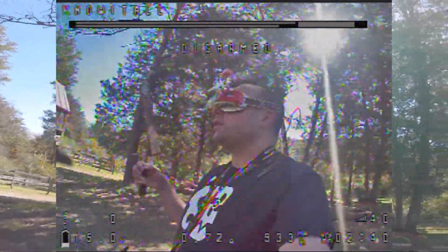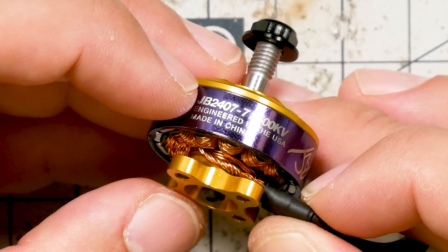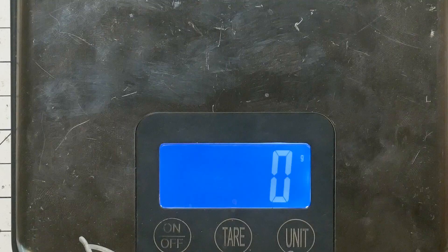We're resting at 15.0 volts. The first thing that people ask when they see the 2407 size is: is it going to kill my batteries? Look, if you're running a 5050 prop on a 650-gram freestyle quad it's going to pull some amps — you're going to want to run this on good quality batteries. Freestyle pilots want to fly for 2.5 to 3 minutes, not just a minute thirty and then land. We designed it with the magnets and winding to be reasonable in terms of amp draw. With a good quality battery I get the same 2.5-ish minutes of flight time, resting at 15 volts. You're not going to want to fly it with 45C batteries, but 90C, 100C — CNHL, PAX — no problem.